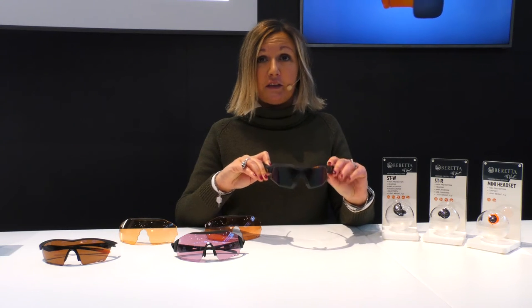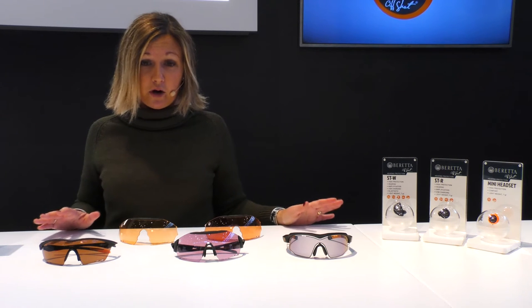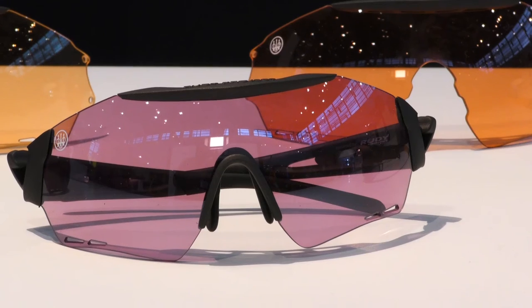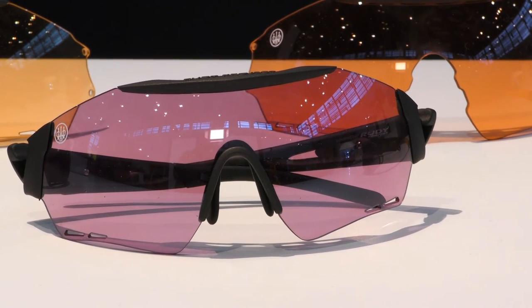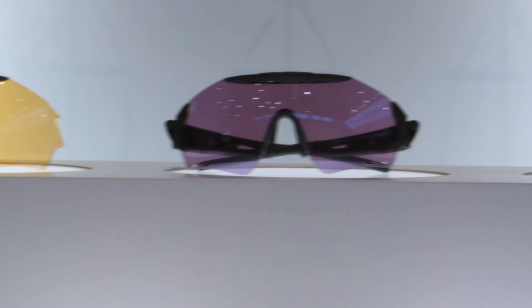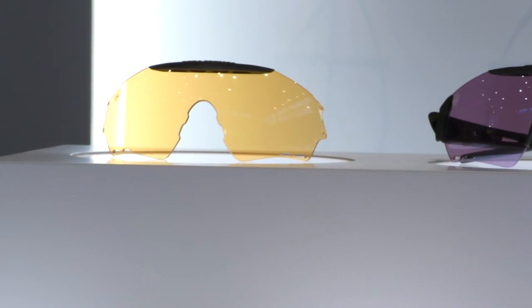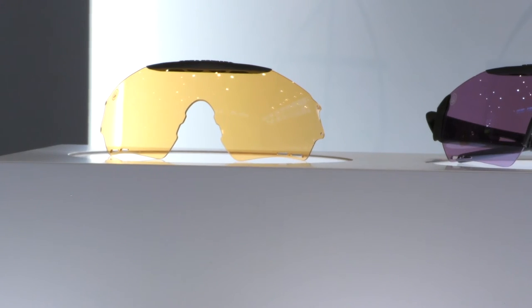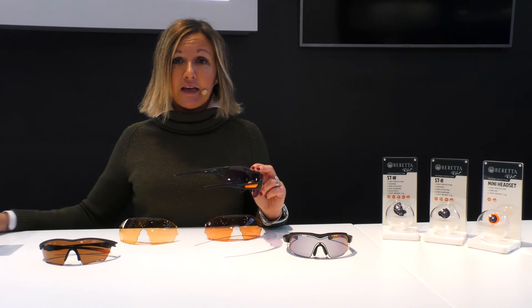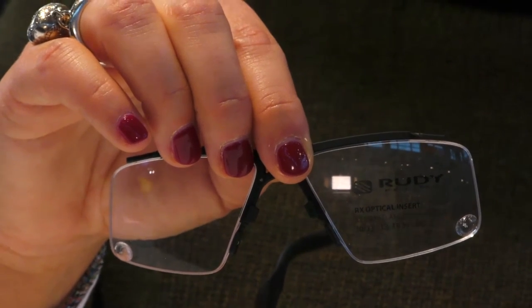Another project that we'd like to present here at IWA is a classic eyewear, in two different styles. The first one, we call it Pool, is glasses where you can change the lenses with three other different colors in a single pack. And we also sell five different colors of lenses in a separate kit. The Pool eyeglasses has a clip-on system where you can mount your prescription lenses.